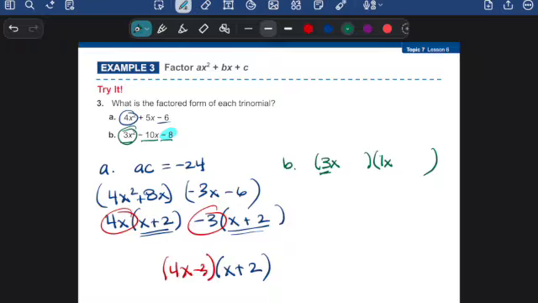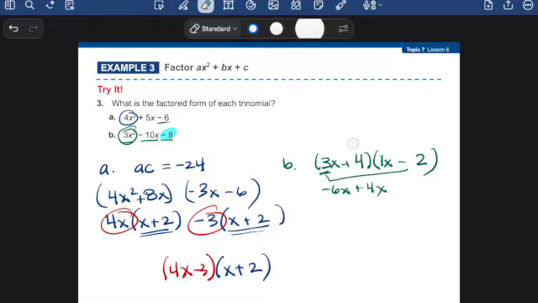So this just takes a little bit of trial and error. Factors of negative 8. Let's start with 4 and 2. I know one of them needs to be negative. So let's just start here. Positive 4, negative 2. If we distribute, I'd have 3x times negative 2. That's negative 6x. And then I'd have positive 4x. Does that give me negative 10? No, it gives me negative 2.